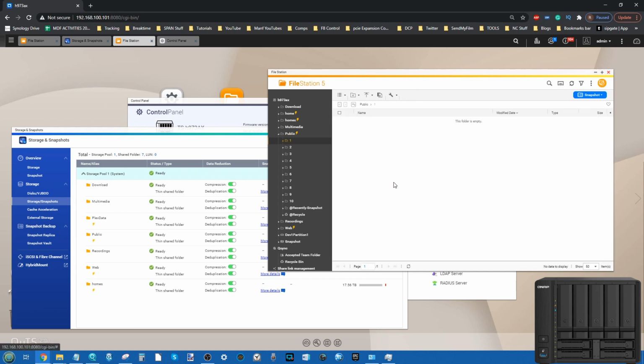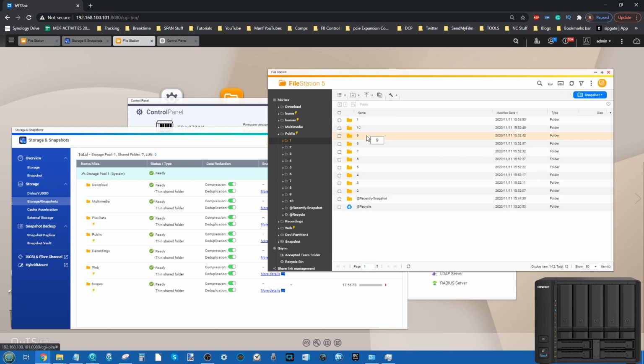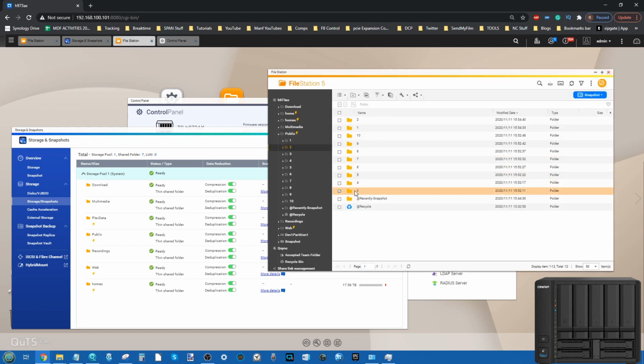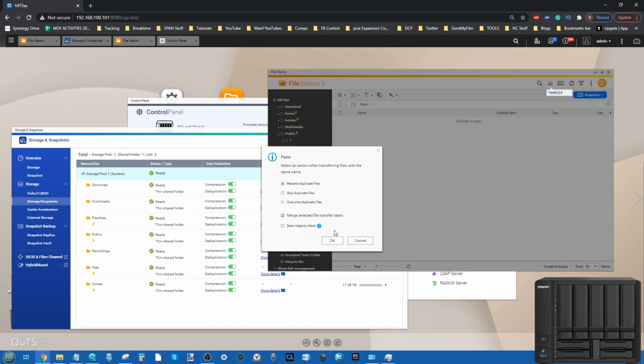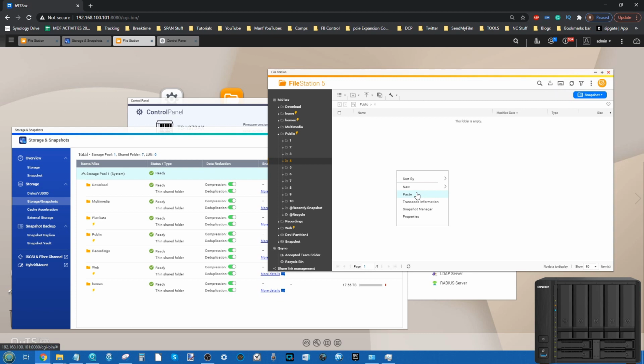So let's go ahead and start copying into these directories. We're going to make sure it just carries on and doesn't overwrite anything. So it's just going to rename, but also these are just going to be the same directories on the same pathway. But as we go through, as you can see, they'll all get updated at the top and none of them are going to overwrite. This is going to be that same 274 gig of data in all of these different directories.